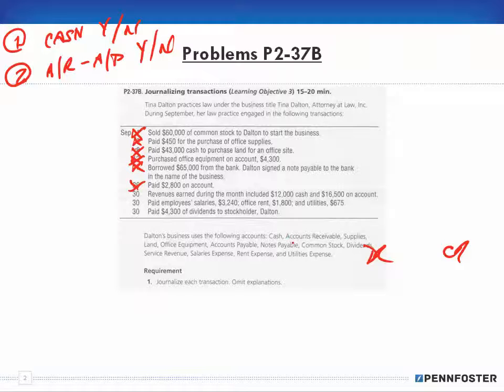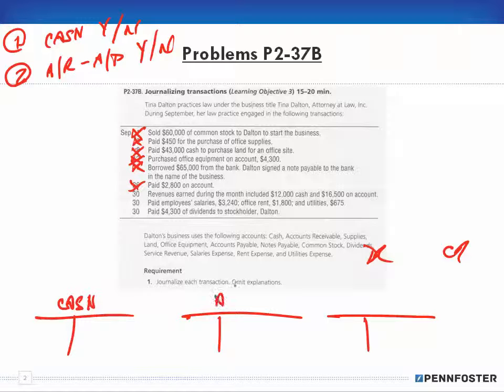It's find the right 2 entries, and when transactions get really complicated, like doing payroll or something like this, there's not a problem with creating T accounts and working through things. Here's my cash. Here's my accounts receivable. Here's my revenue. If I was using a T account, I'm increasing my cash by 12,000. So I put 12,000 on the debit side for my cash. I'm increasing my accounts receivable by 16.5. So I put 16.5 on my debit side.